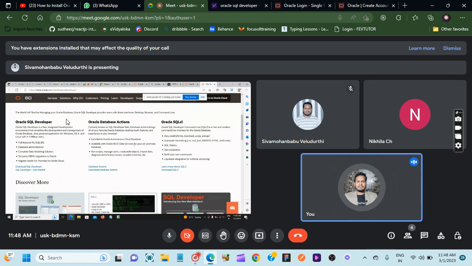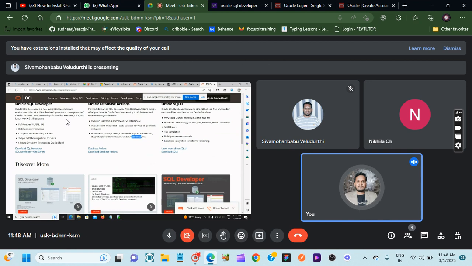RESTful data services, one of the necessary skills. Import the data, manage the users and visualize schemas. Schemas are nothing but, when we are creating the database, it is in the form of different types of schemas. We will learn about schemas in further sessions, including the importance of schemas and how we mainly use them.